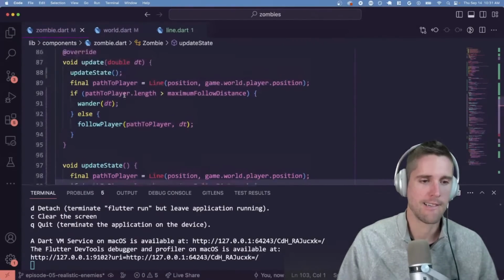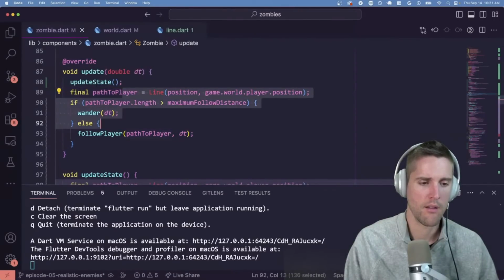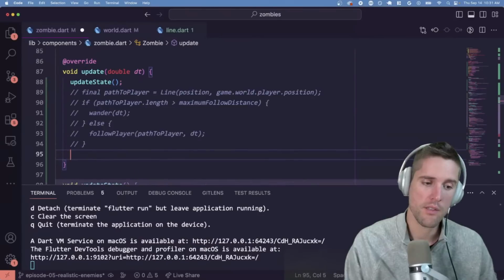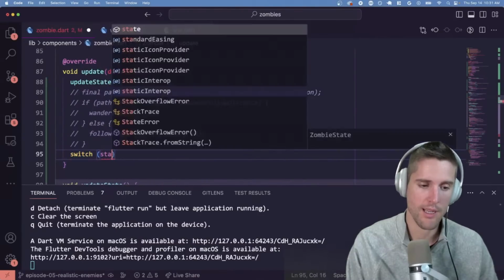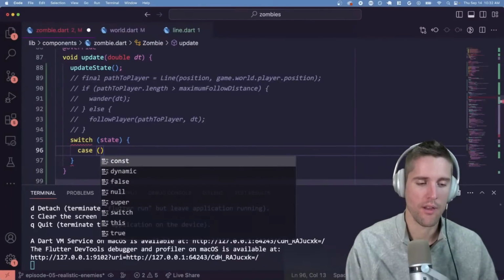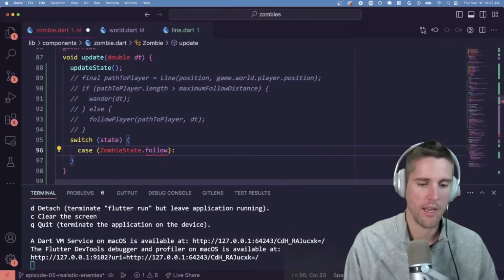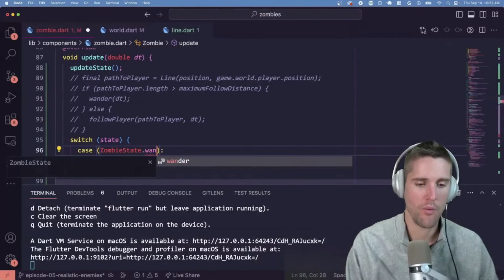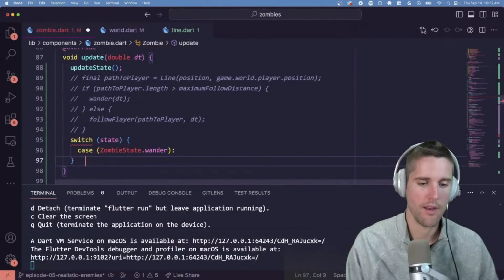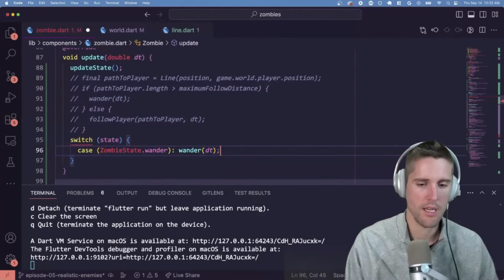All right. Now here we can use some Dart 3 stuff, and we'll switch on state, and we'll check the case of zombie state dot wander. And in this case, we will call wander with DT.